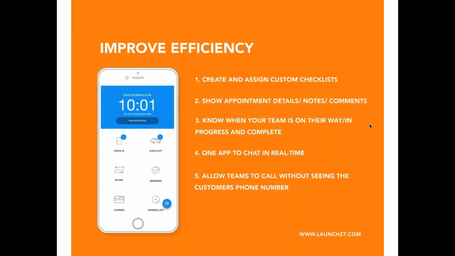One of the great things about creating and assigning custom checklists is, if you have a customer that, for example, says, make sure you clean behind the mirror or whatever the case is, when your team checks that off and a customer comes to you and says, I told you I needed this specific thing cleaned, then if the team checked it off, it either A, should be clean, or B, you need to talk to the team member about making sure the items they say are getting done are actually getting done. So that's one thing in my business and in other businesses I've seen improve efficiency.